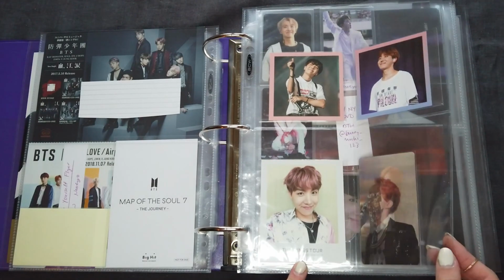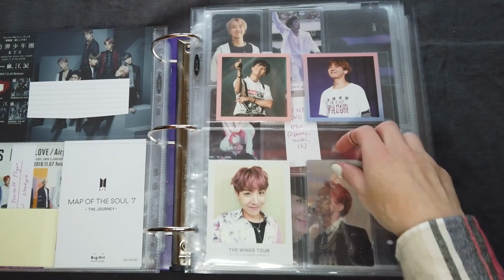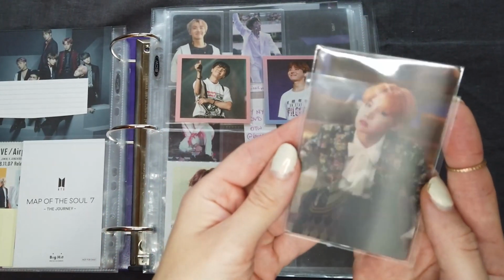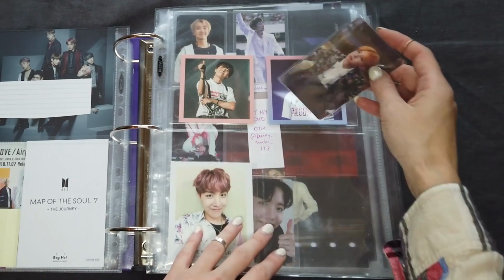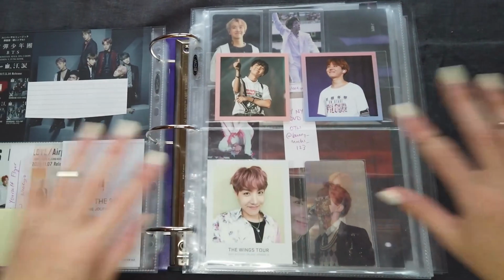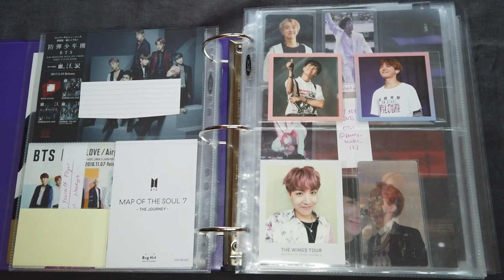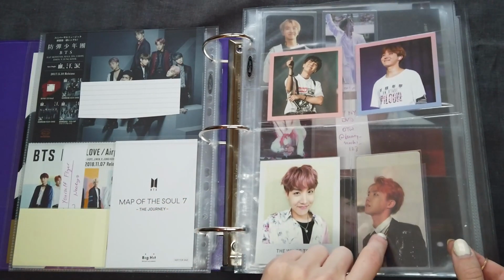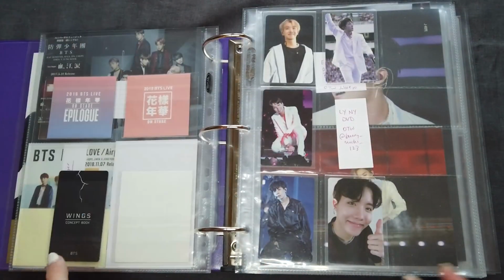The Wings tour, I think this was the ticket book inclusion, and then the Wings concept book lenticular, which I love. The whole Wings, Blood, Sweat, and Tears era is my absolute favorite of all time. Blood, Sweat, and Tears, favorite song, favorite choreography, favorite music video, favorite everything. So I love it, love it. This is probably one of my favorite things in my book, to be honest.